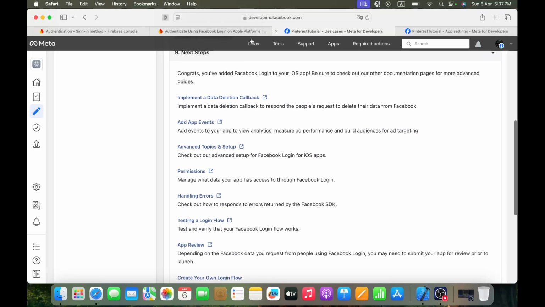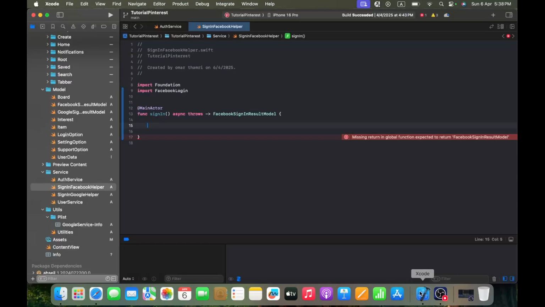Anyway, I'm not going to waste my time to show you from the documentation, but the main issue with Facebook is that they still use completion handlers. And as you can see, I prefer to work with async await. It's more the trend now, so it's better.